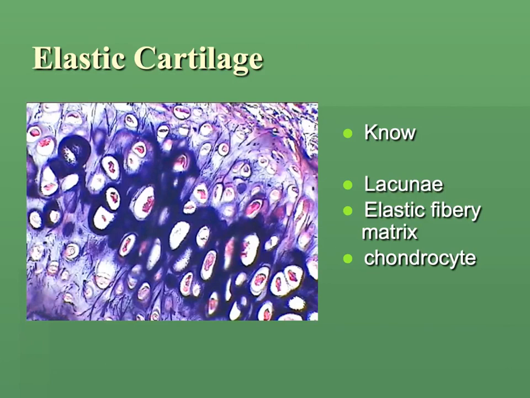Finally, on this slide, we see elastic cartilage. Now, don't let the elastic cartilage and the hyaline cartilage confuse you. As we look at our matrix back here, you'll notice how rough the matrix looks. Now, that's in contrast to what we see with the smooth-looking rubbery matrix of hyaline cartilage. So we have our elastic fibery matrix, that's our non-living portion.